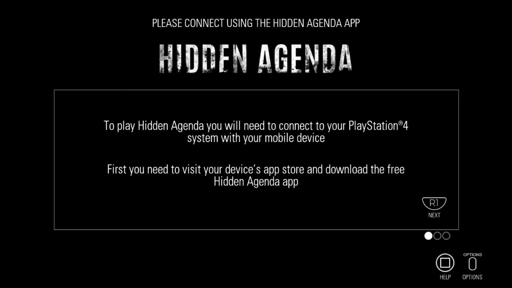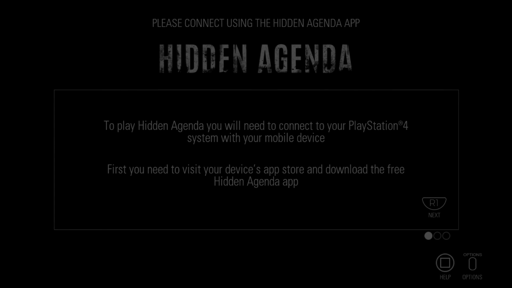I have to connect my mobile device? How does that make any sense? Hidden agenda. Okay, there it is. First, you need to visit your device's app store. Okay. Download the app, and then what?